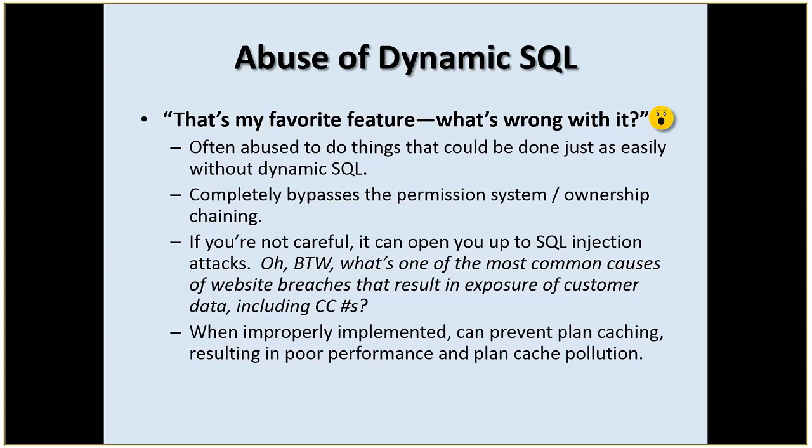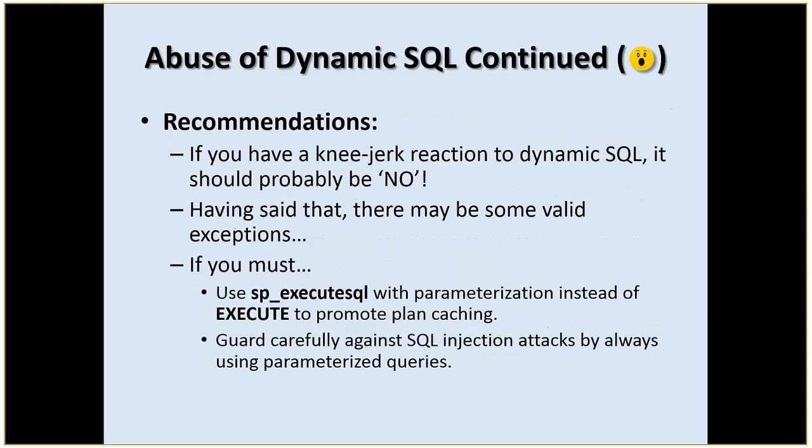When improperly implemented, it can prevent plan caching, resulting in poor performance and plan cache pollution, which I've talked about before. So the recommendation is, if you have a knee-jerk reaction to dynamic SQL, it should probably be no. Having said that, there may be some valid exceptions, and guess what? I'm not going to mention them here, because if you do use dynamic SQL, I want you to own it. I don't want to bless dynamic SQL and say, oh yeah, that's great. No, that's for you to own.